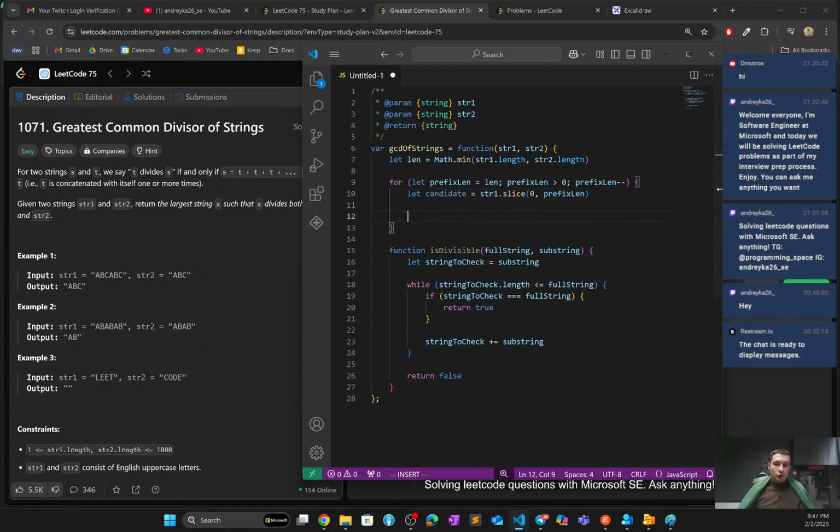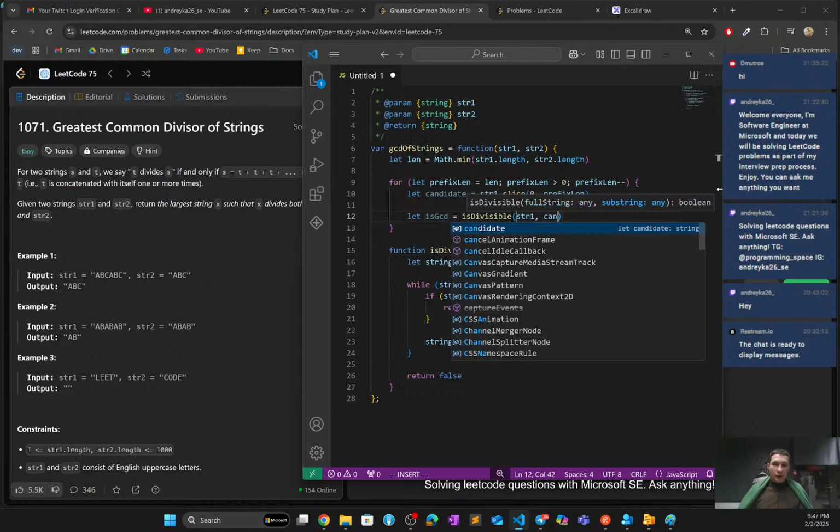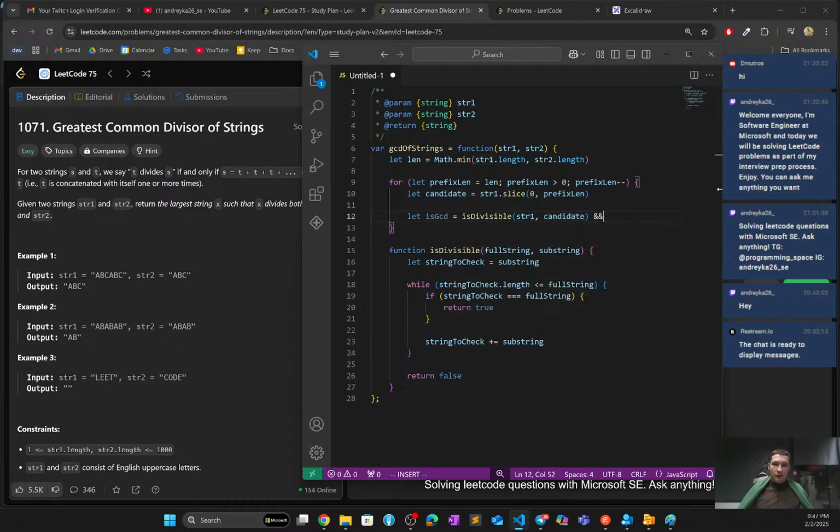And then what we should do is check isGCD, greatest common divisor. Here we should check this candidate with both of the strings. So we're calling divisible with the full string, string 1, and candidate. And it should also be divisible for string 2.